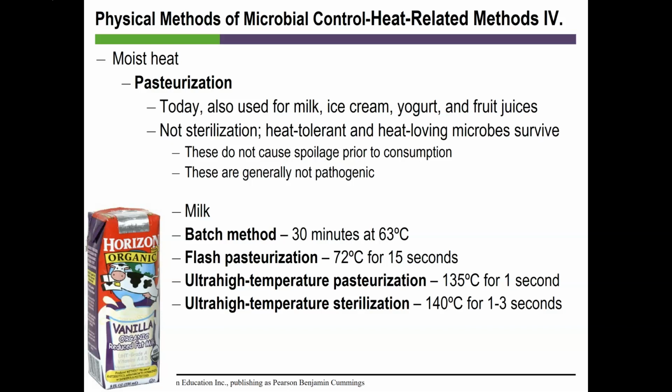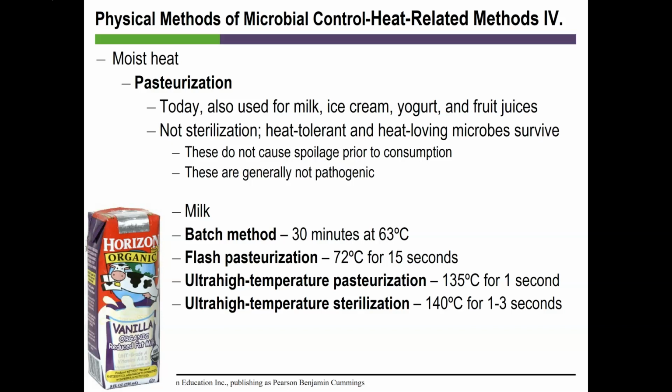Pasteurization is used for a lot of fluids, like milk, which probably is what you associate with the term. However, other products are pasteurized as well. It's important to realize that pasteurization is not sterilization. Normally, heat-tolerant organisms will survive, but the pathogens should be killed. When we're considering milk, all 4 common types of pasteurization might be available. These methods are used for other products as well.